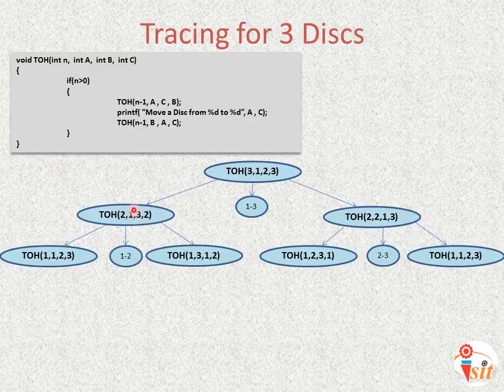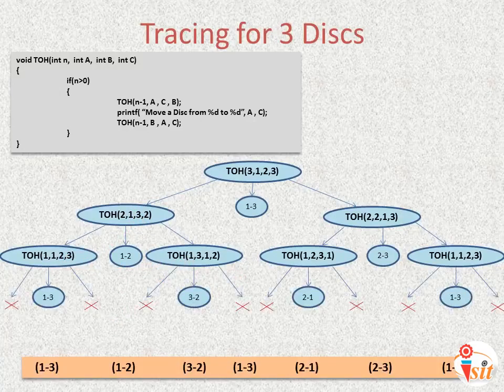Alright. Now we call this as A and this as B and this as C. Based on that these calls are written. Again these will expand. So this is how it looks like. After 1 disk, the next call will be for 0 disk, and nothing is going to happen when there are 0 disks. So that's why I have put a mark here to show that it terminates here.